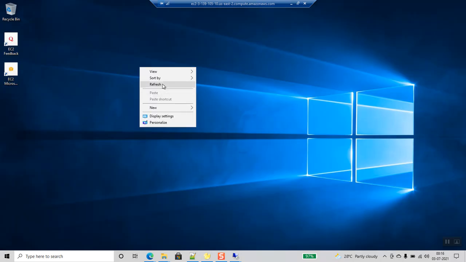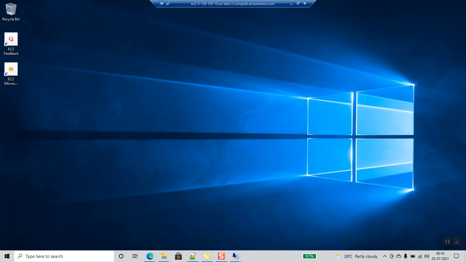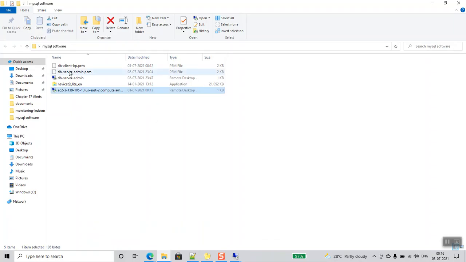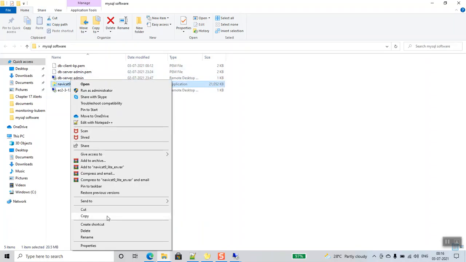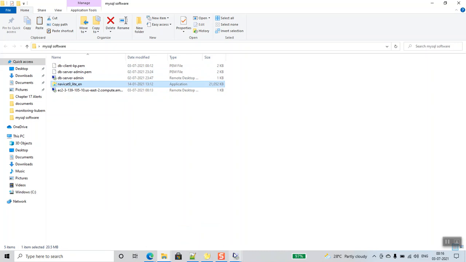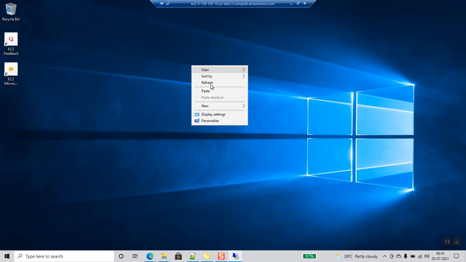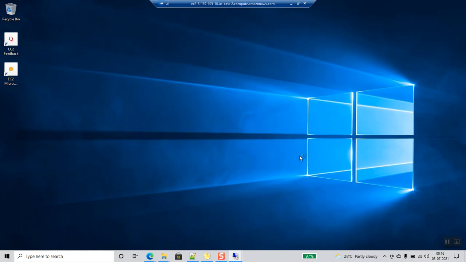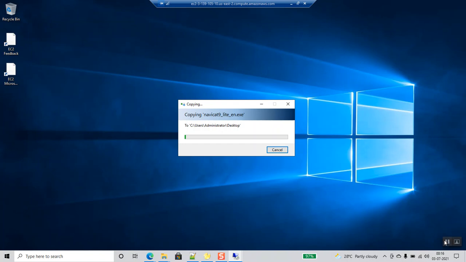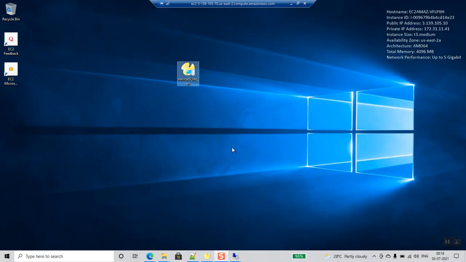It got created. I'm going to again copy that same software into this so that we can make a connection to MySQL. I'm going to paste it here. So it's copied.